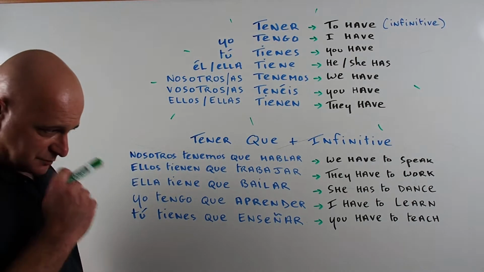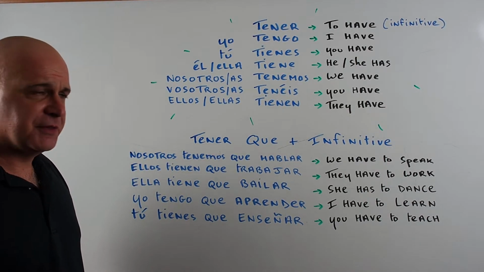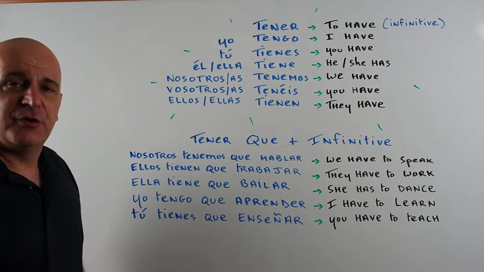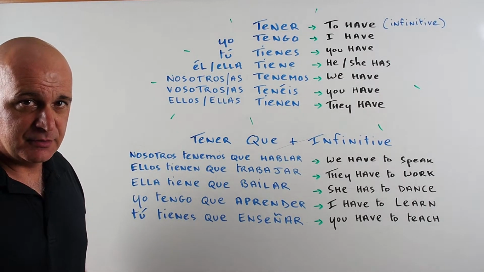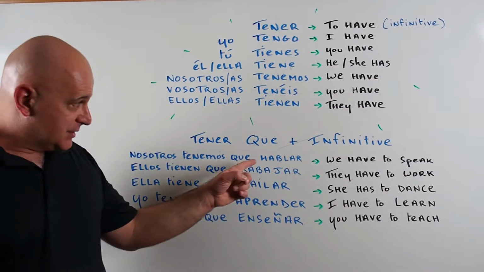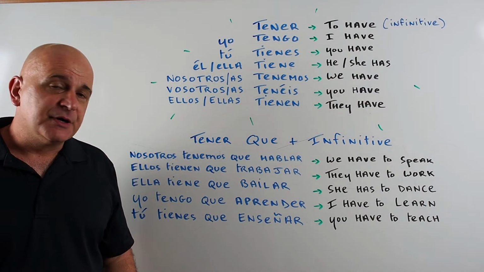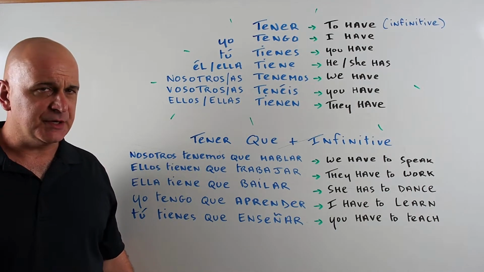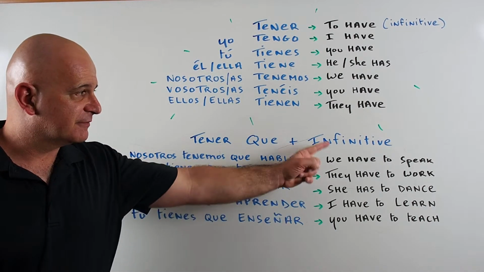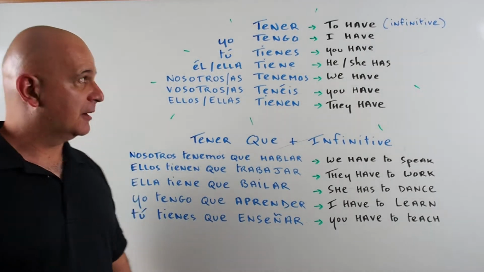Well, if you recall, when we talked about the AR verbs, we talked about the verb hablar. Remember? H-A-B-L-A-R, hablar. And we said that it was a regular one, okay? Which is fine. At this point, we don't really care because we're going to be using the verb as an infinitive. The one that we need to care about is tener.